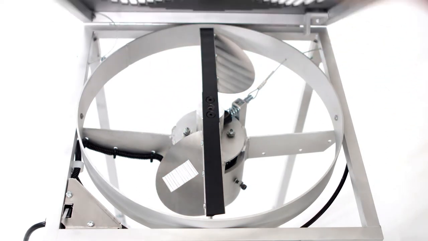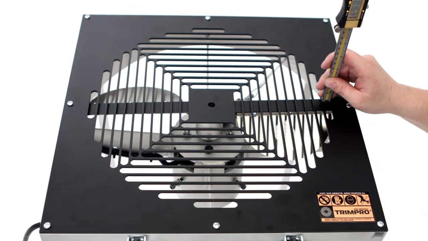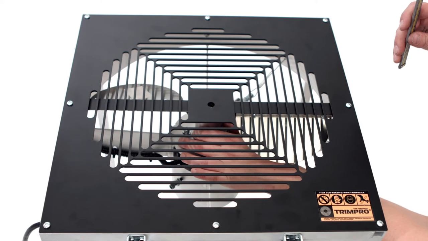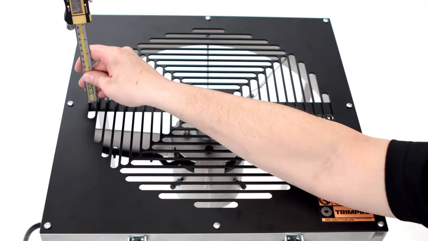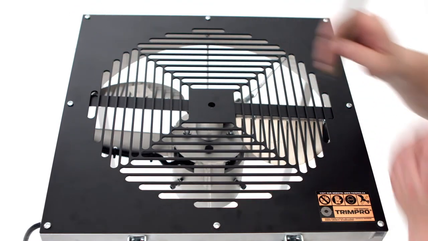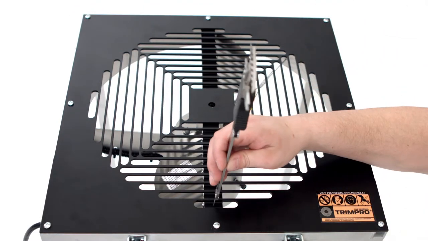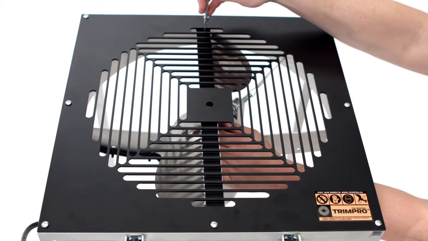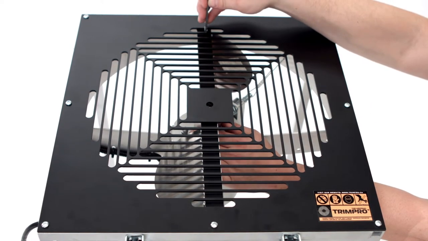Using your reference edge of the blade, you will verify points east versus west on the x-axis, then north versus south on the y-axis. What you are looking to achieve is an equal distance between the top of the blade and top of the grate between points east and west, then points north and south.